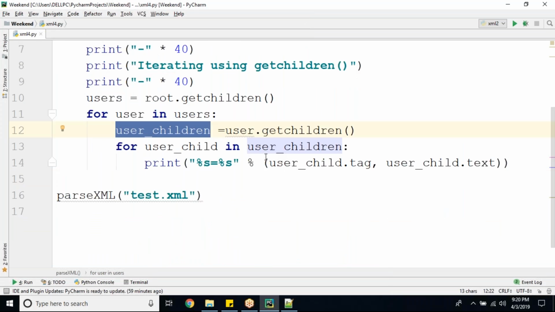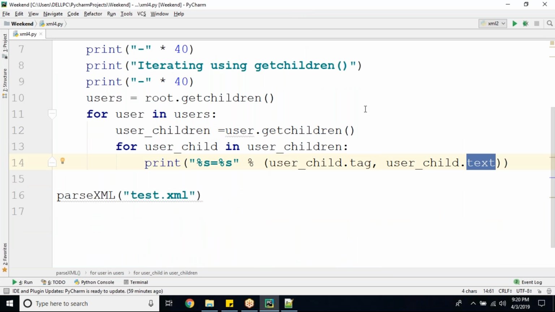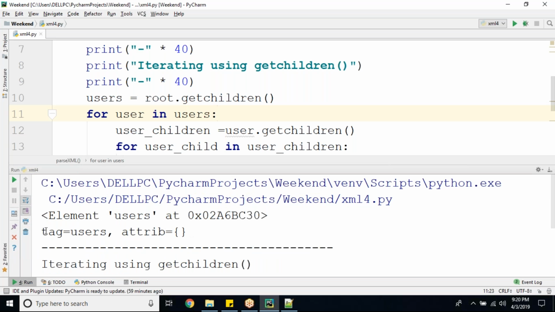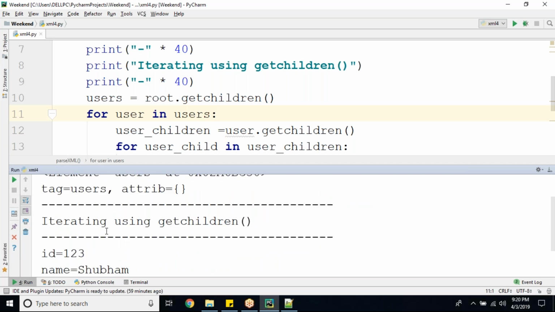That child's tag and its text. You can see, first we have got users, attribute empty. We are iterating get children: ID 123, name Shubham. Got my point, right? Yeah. Any doubts so far? No.